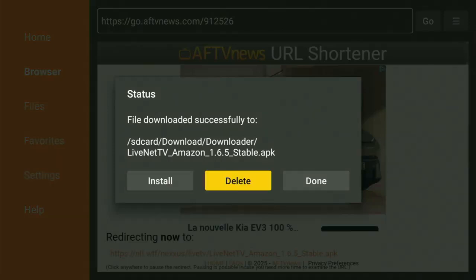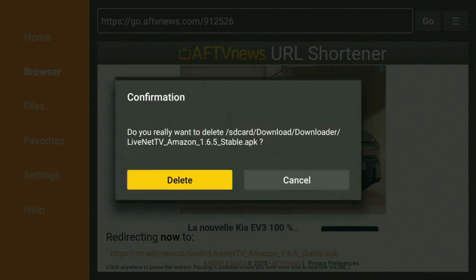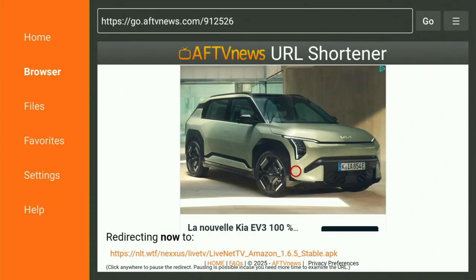And as you can see, the file was already downloaded to your Firestick, so you just have to click on Install, and now the LiveNet TV app will be installed to our Fire TV devices. And after it was installed, don't click on Open yet, instead press Done, because this way you get an option to delete the installation files as you don't really need them anymore on your Firestick device. So just click on Delete and then Delete once again. This way you get rid of unnecessary files from your Firestick and save yourself some free space on your device. And that's really important because by default your Firestick doesn't really have too much free space available anyway.